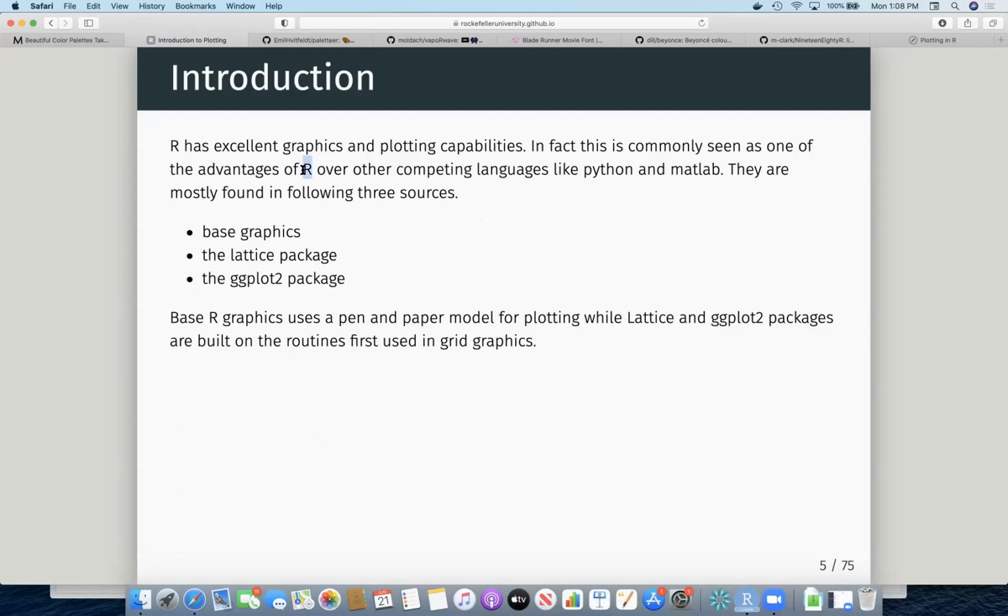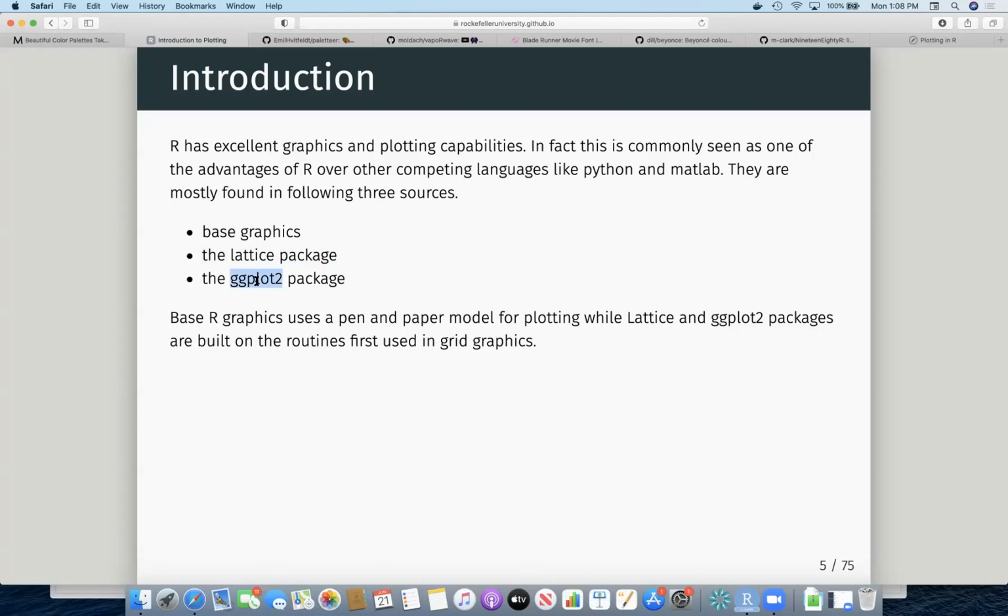And as I was saying, R compared to things like Python, and Python has great graphics as well, but MATLAB, R really does, I think, win. It has the biggest variety of graphics capabilities. Most of these, which you'll come across out of the box or quickly in R, are the base graphics. So these are out of the box. You don't have to install anything. R comes with this plotting capability. You have the lattice package, which is very popular, but we're not going to teach you.